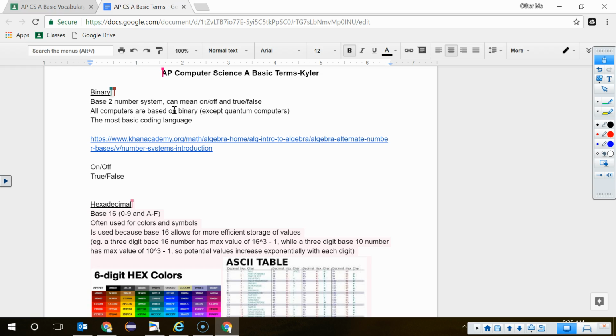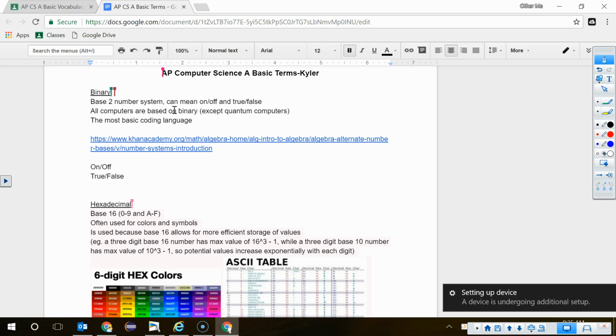If we think about it as 0, 1, 0, 1, that's really just 1, 0, 1, which would be what? 7? 1, 0, 1, 5. Yeah, 1, 0, 1 would be 5. Okay? Now let me walk you through it so that we can see it, because it's important that we're all on the same page. Okay? So, binary. Very quickly, we'll go through this as quickly as we can.